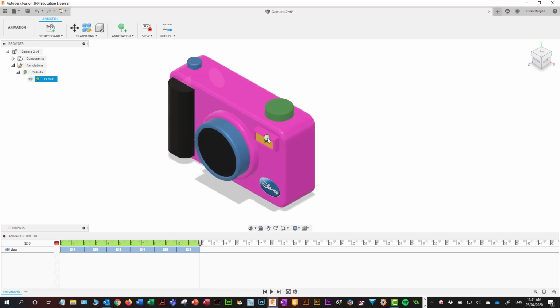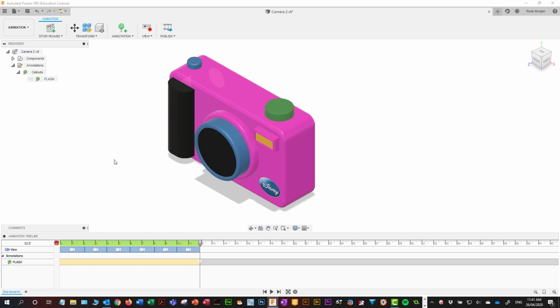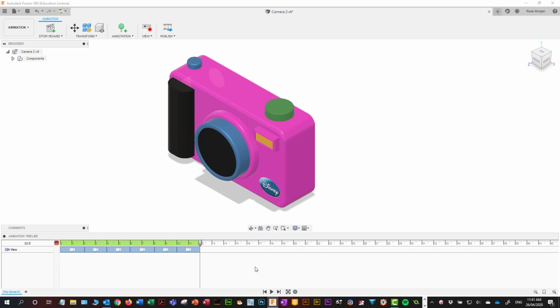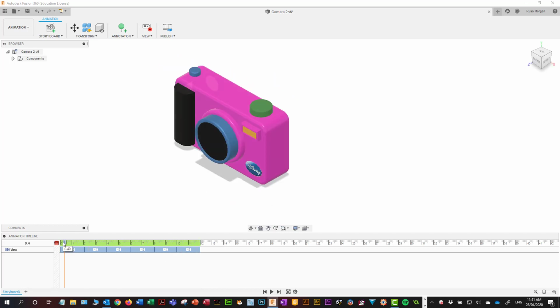You can see I've got one on here which is a callout. I don't want that callout to show. We're not going to use callouts. Callouts are basically to do with putting pins on things so you can name them. I'm not going to include that, so I'm actually going to come down here and delete mine. I don't want that in there at all. I'm going to go back to the beginning and see how that looks now.